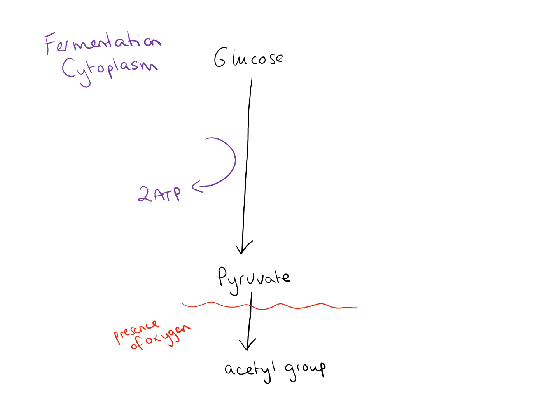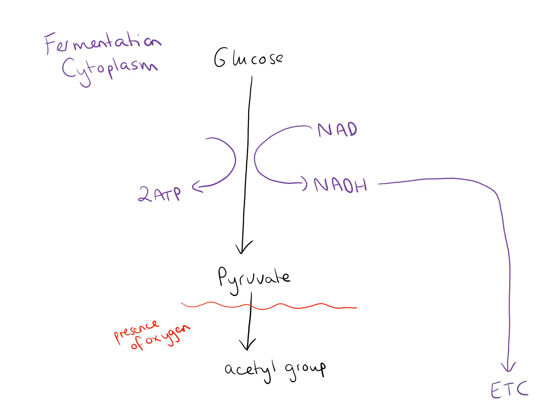So how is this happening? Remember, when we have glucose being broken down into pyruvate, we have our dehydrogenase enzymes that are removing those hydrogens and electrons from intermediates, and they're giving them to coenzyme NAD to form NADH. And usually that NADH would be taking the hydrogens and electrons to the electron transport chain, but that pathway can no longer occur. So what NADH does instead is it gives those hydrogens to pyruvate to form something called lactate.